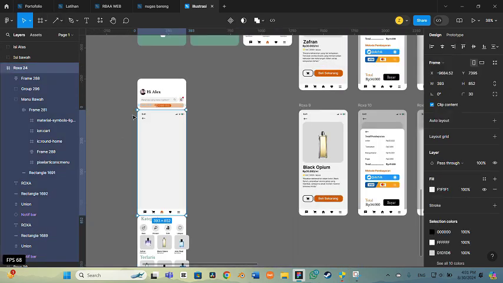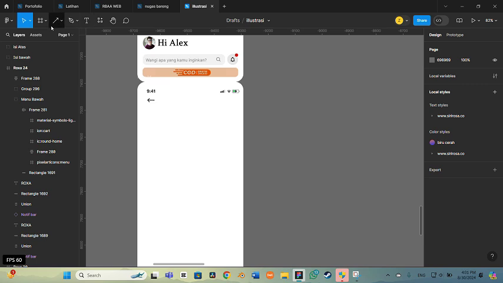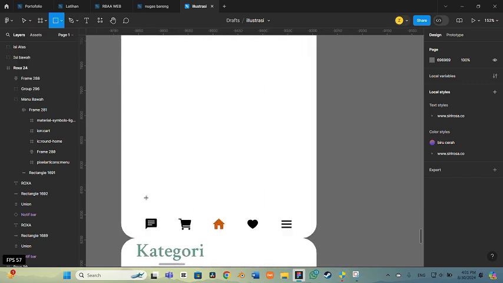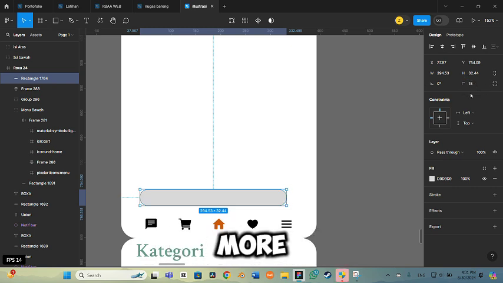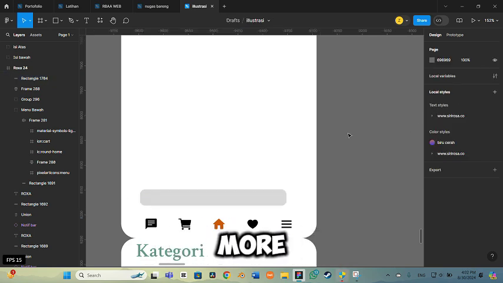And in here we will make an animation like the morph animation in PowerPoint. If you know it, it's the same, I think.